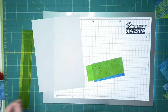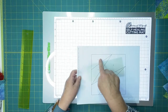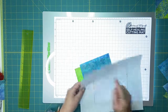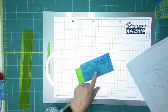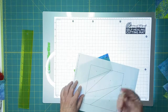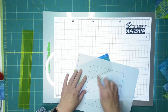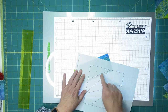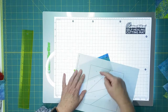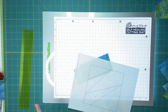Stick with me, because this is where I see some folks in classes get turned around. Whatever the fabric is for your first piece, you're going to want that fabric to lay against the backside of the paper. For example, my space right here is going to be my blue fabric, so I want my blue fabric touching my paper. The green fabric is going to become this long point, so I want the green fabric under the blue fabric. The light box works so well because I can see through it and verify that I have a quarter inch overlap between the first piece and the second piece. All of this is going to make sense — if right now you're thinking 'what is she talking about,' it's all going to make sense.